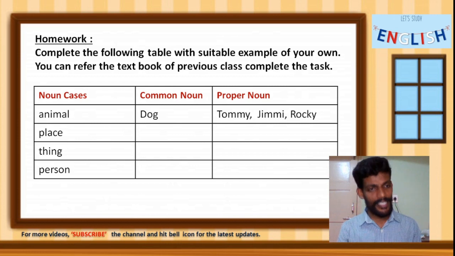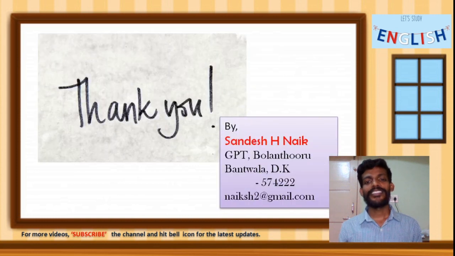And the next is place, thing, person, like this. Whichever is available around you, or you can take the help of textbooks and fill it, and you have to send it to me. So, this was the class about naming words. Practice it, learn at your home. You can take the help of your elders and practice with suitable examples. Read any text, and while reading, please pay attention to identify the nouns in that text. That will really help you. That is a kind of self-study.